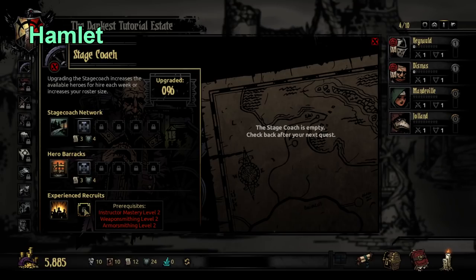Then experienced recruits, this is usually not recommended for the start of a file, or I guess for newer players it's still fine, but I don't like this one too much. Experienced recruits gives you higher level people with good stuff, but you have to have the guild hall and the blacksmith really powered up to make use of this. So this is a big investment, and it doesn't really come online until like mid to late game, so I usually don't like it that much.